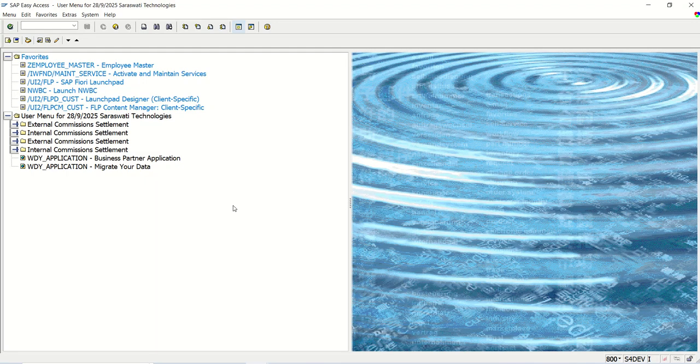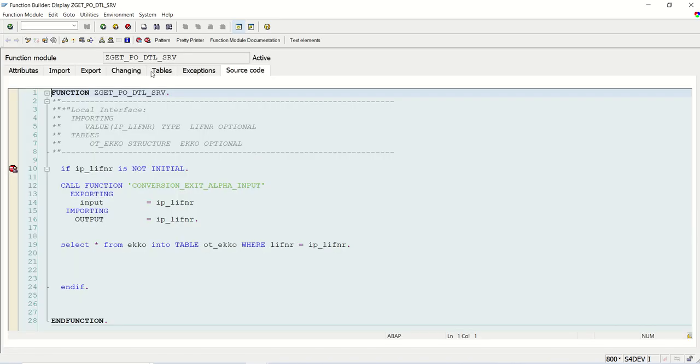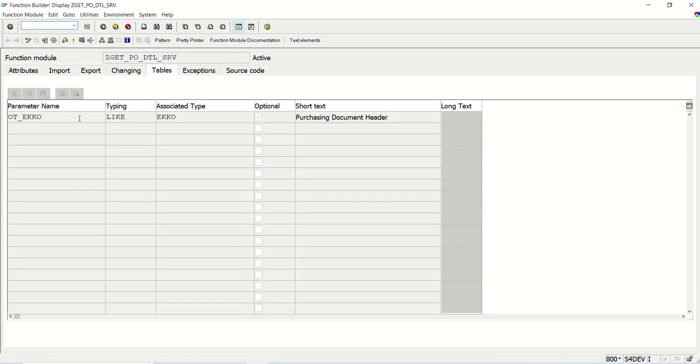Hi friends. So in the previous lecture, I explained the concept of service consumer. Unfortunately, it was not working. I think the issue is this table parameter. Here I use the table, right? So instead of this table, I'm changing this to a table type. I will be creating a table type for this.